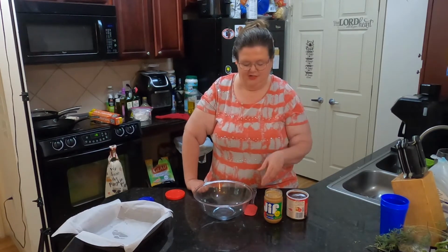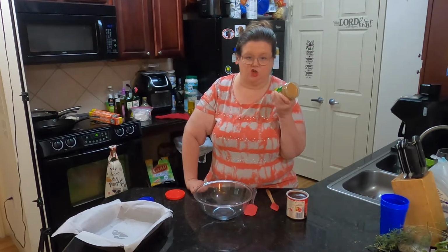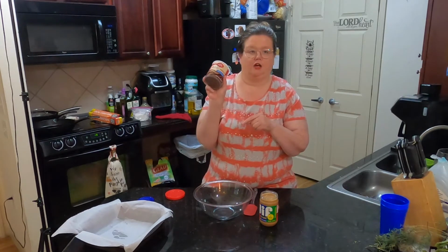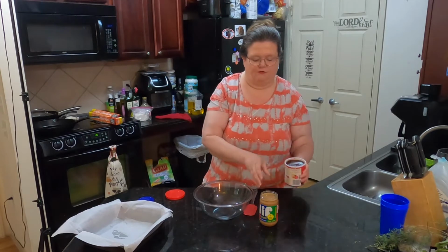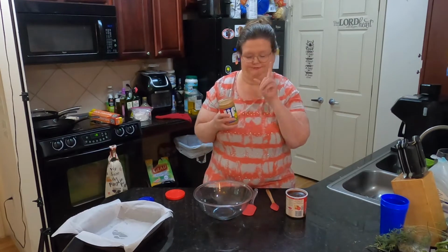All right, first thing you need to do, you need a 16-ounce jar of peanut butter. I'm using the crunchy. And a 16-ounce container of frosting. I'm using the rich and creamy milk chocolate. So first thing we're going to do, we're going to pop this in the microwave for 1 minute and melt it so we can pour it in our bowl.